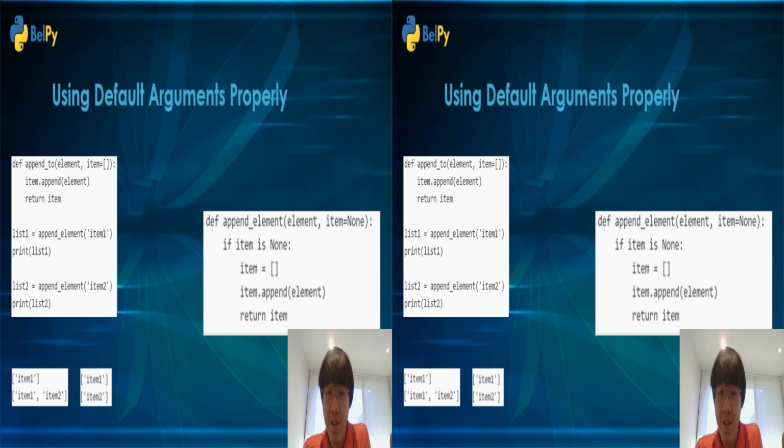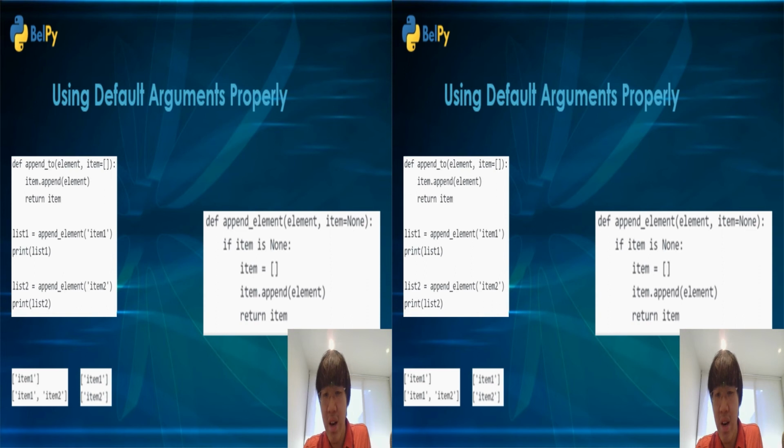So how do we use it properly? Of course, all of this always needs a good example. In this particular case, I'm defining a function again for appending an element to an item. What we want to do is append an element to a particular item list, and then return a new item list. In this case, we have list 1, and then we append item 1, and we then want to print the lists. Our expected scenario would be that item 1 would be separate from the second one. So from list 1 we want just item 1, and from list 2 we want to be able to get item 1 and item 2, right?